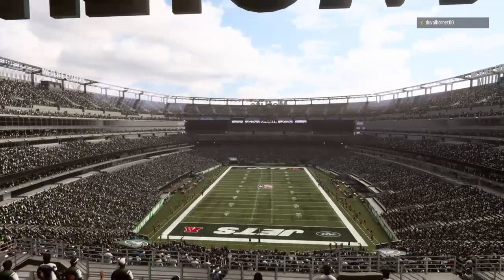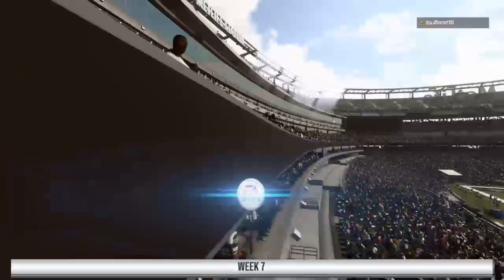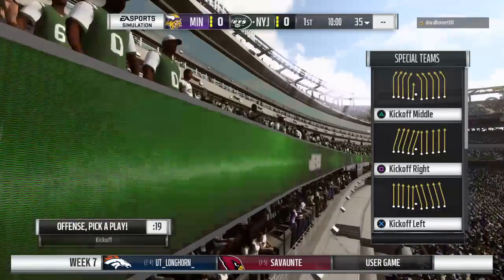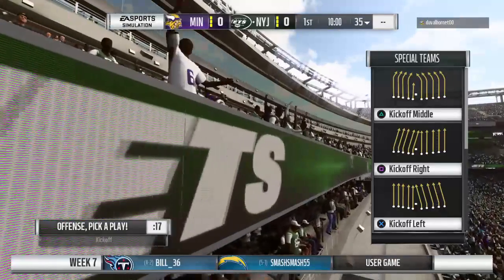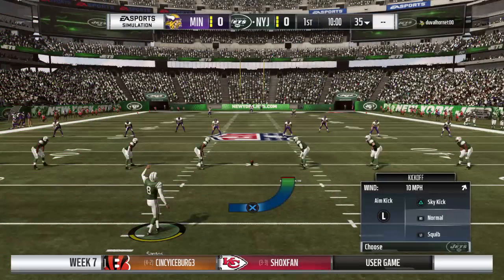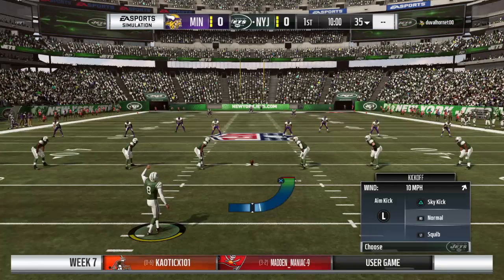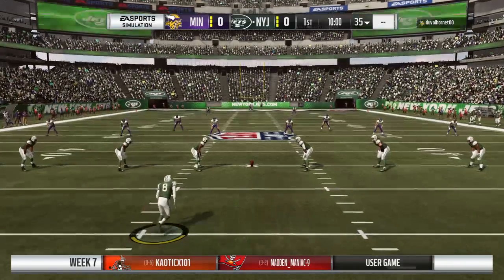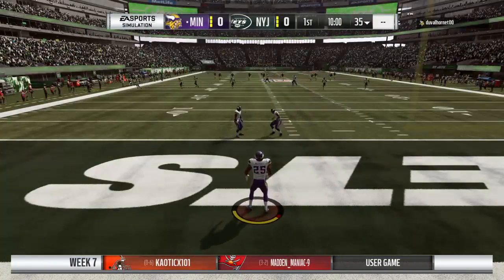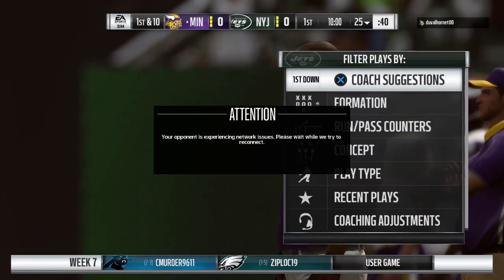All right, much appreciated, Coach, as we welcome all of you to our exclusive coverage of the National Football League on EA Sports. A few minutes ago, the hometown Jets were introduced to this sellout crowd, and it's a roar that could be heard across the river in Manhattan. They're set to go as the Jets will match up with the Minnesota Vikings. Getting toward the halfway point of the NFL season, Week 7 is underway on EA Sports. And this will be a touchback as that sails over the end line.